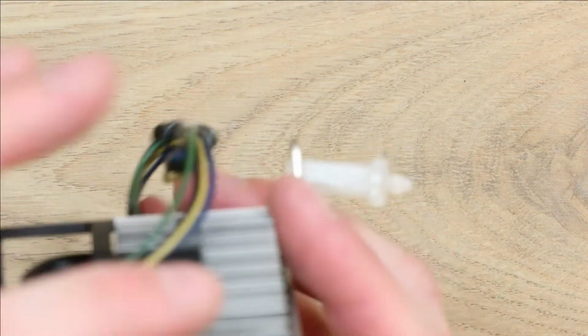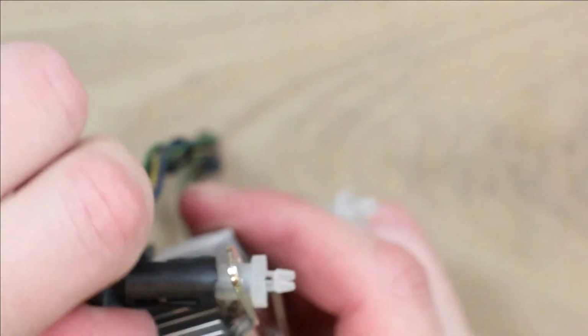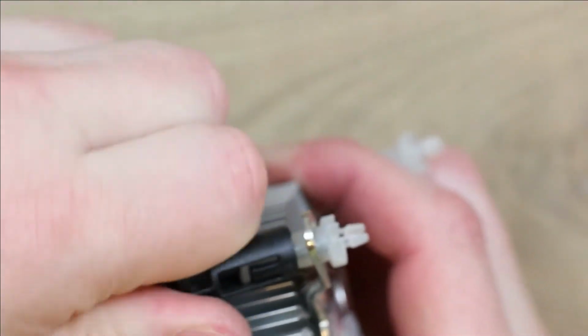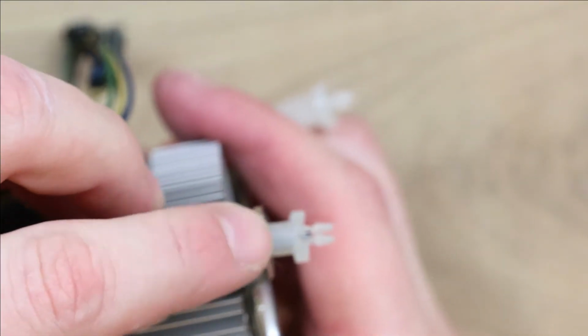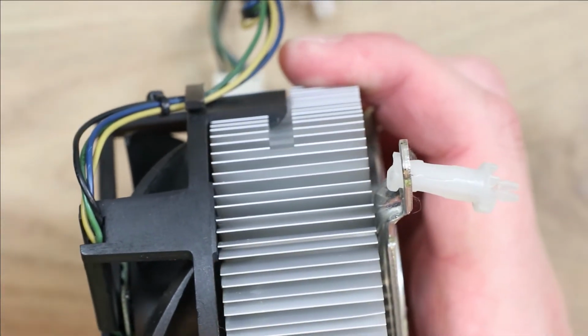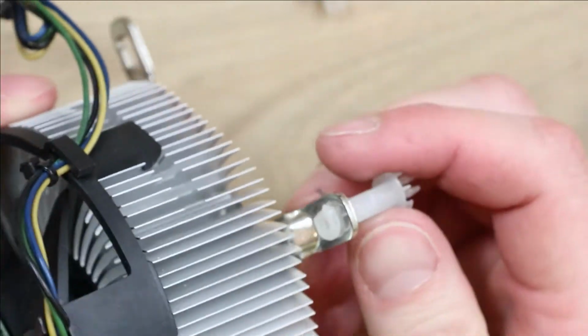Now to remove these, I found the easiest solution is to then force this round even further than it's supposed to go, by about another quarter of a turn, and it will ride up on a bit of a lip on this white plastic. You keep pulling them as you do it, and you see that's just come off then. And that's the way I found that's easiest to get rid of them.